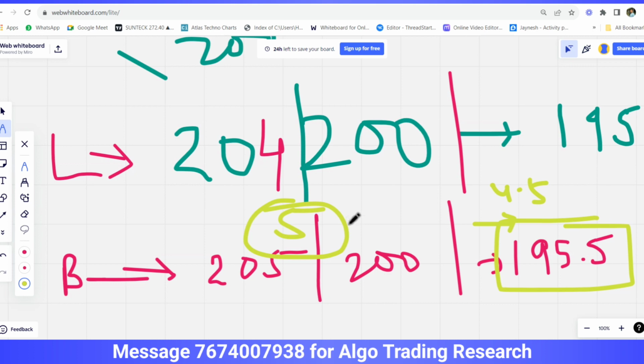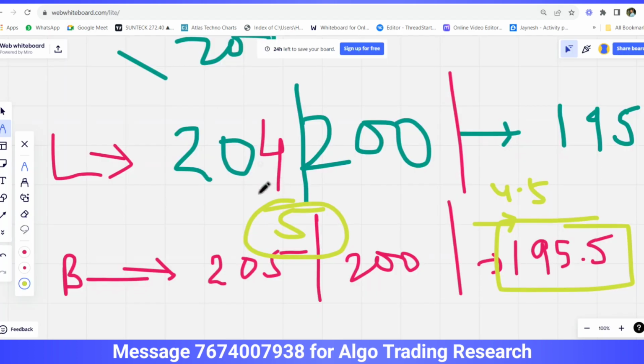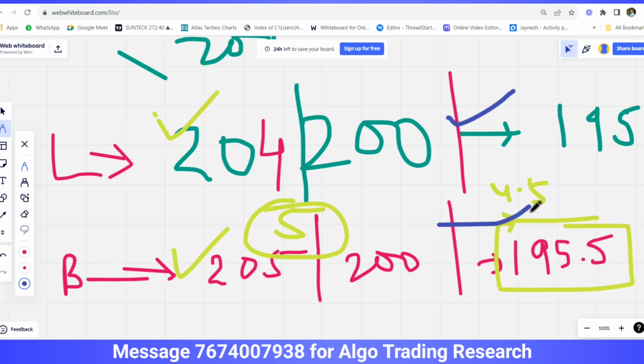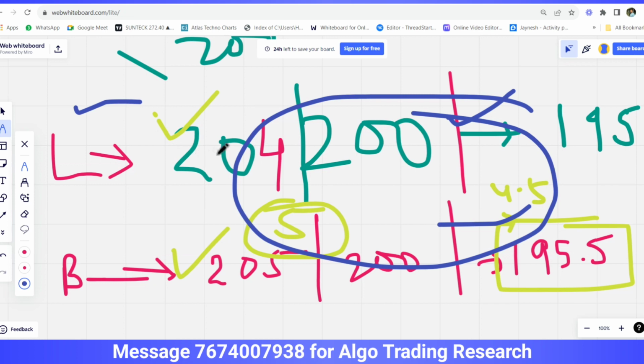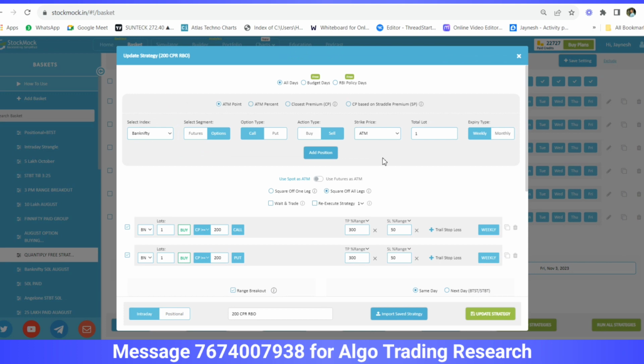These differences will arise in the live market, and hence it is not advised that you use the setting of premium equal to 200 rupees. Always use premium greater than 200 or less than 200. If you use greater than 200, obviously both times it will select this, or if you use premium less than 200, both times it is going to select this. But if you use equal to 200, this kind of situation will arise a lot of times. Backtest and live results will definitely start to differ because of these differences.